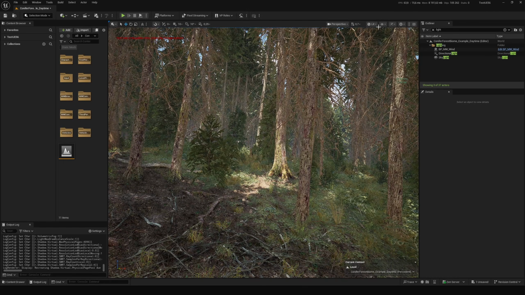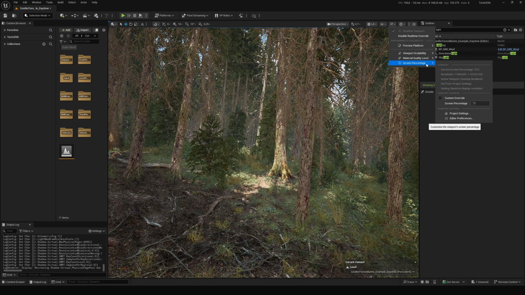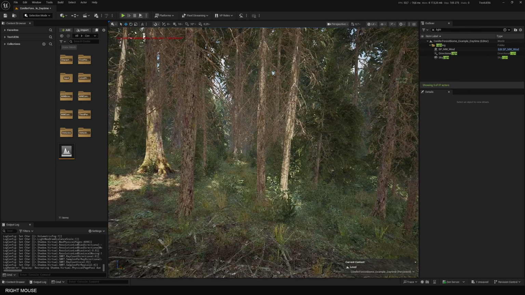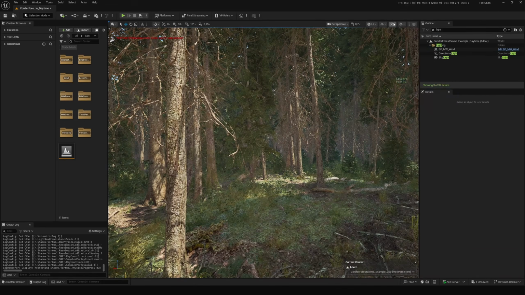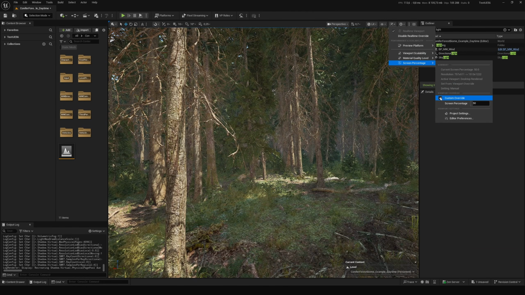In the version 5.6, you have also possibilities to change the quality of the materials, and you can also reduce the screen percentage. So it means you are not computing the 100% of all the pixels, but let's say only the 50. So it also reduces how the scene looks like, but it can save you few frames per second.